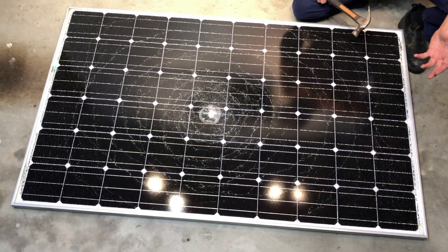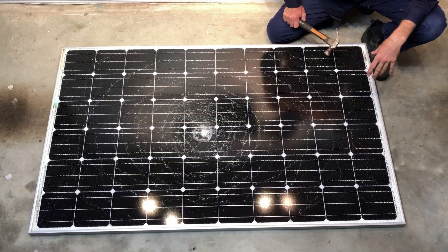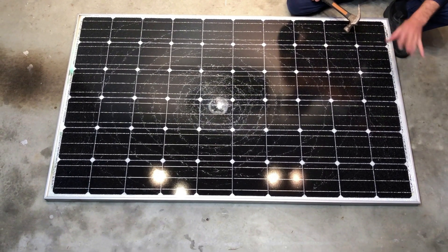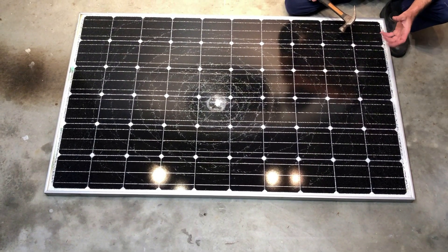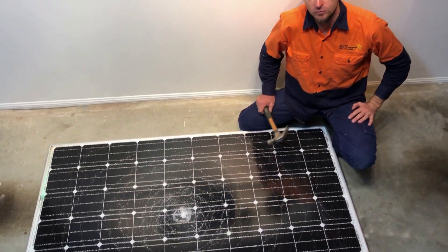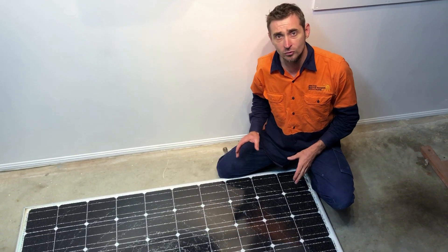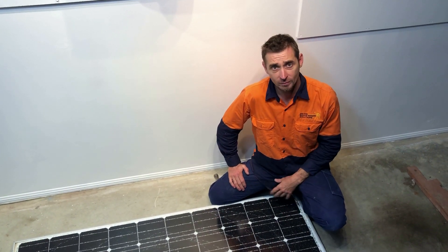So the question is answered by saying the solar panels will handle normal everyday hail just fine, up to around 25mm — something like that would be fine. However, when you start getting larger, like cricket ball size hail, not much can stand in its way and it is going to be damaged. That said, we have pulled off hundreds of solar panels from roofs after hail storms, and the reason we've had to pull them off is actually because the roof underneath needed replacing. We pull the panels off so they can replace the roof sheets, then reinstall the panels — and the panels have been fine, but the roof sheets have been damaged.